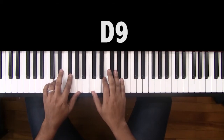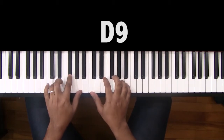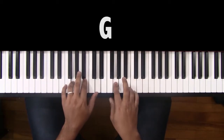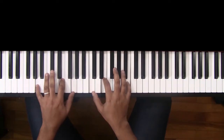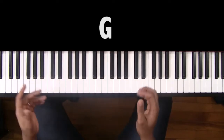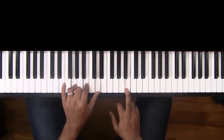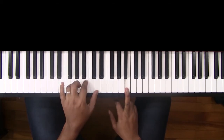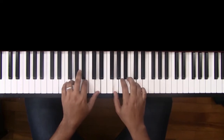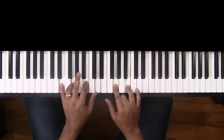Then, that's D7 with the add 9. Repeat that. And the reason that could work is, one, these two chords are related. E minor is the relative minor of G major. So that means instead of staying on the G for the entire thing, I can create some additional movement by adding that E minor and making it a seventh.